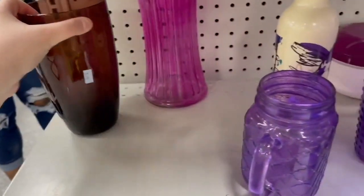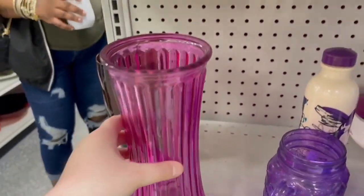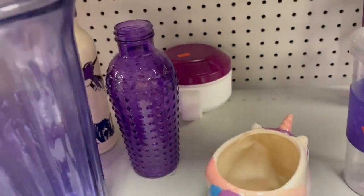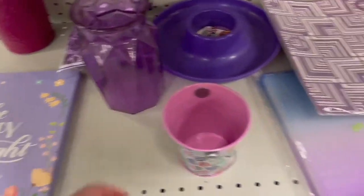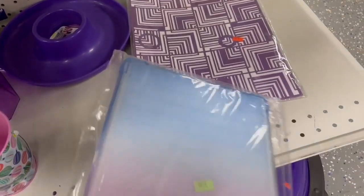It's got the pontil mark on the bottom, but it's not smoothed out, so I don't think it's particularly well made. And, well, check out this vase. Another Dollar Tree piece. Nothing wrong with that if that's your style or your jam, but not something I'm looking for sales, and definitely not here to pick up some notebooks.